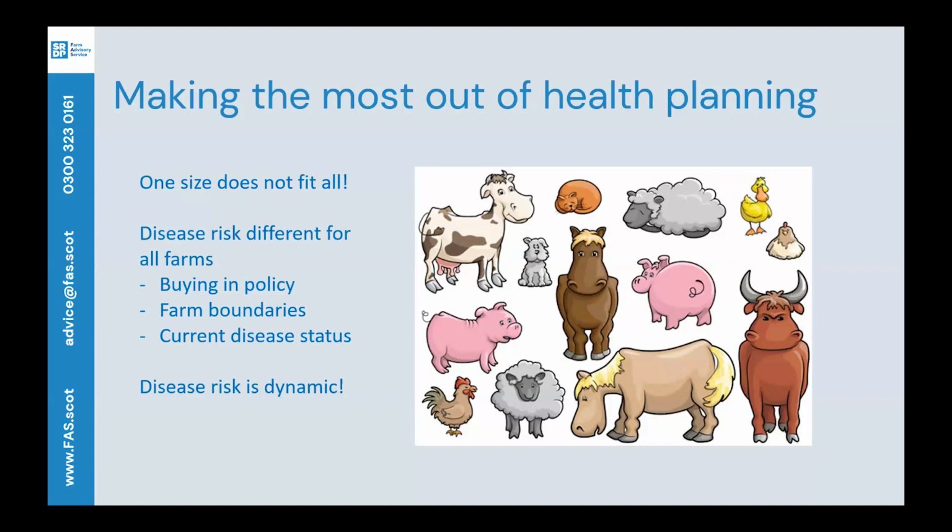But also you can get non-exotic diseases, for example, liver fluke. That disease risk is dynamic. It can change depending on the weather, depending on your grazing policy, depending on what stock you've got and what ground. All these things can change basically on a daily basis and within farms. So it's not even the same for the whole of Scotland. We can't say that the disease risk for X disease is this. It changes based on your farm and even within fields within farms. So there's a lot to think about, and I think it's really interesting if you sit and think about your own farm, how this applies.